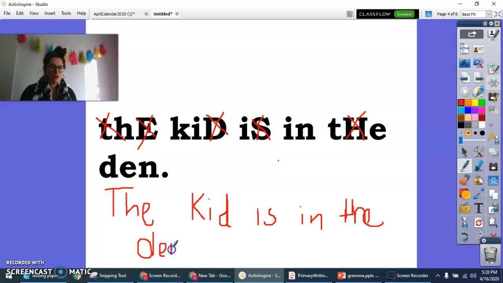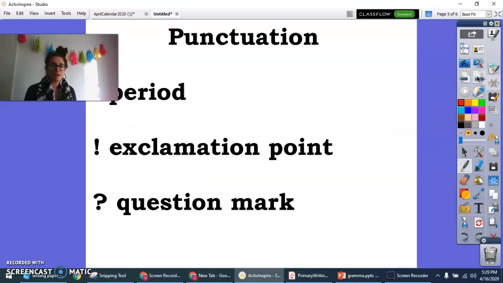All right, boys and girls, in your packet today, you are going to be finding some rewriting the sentence to make sure that you are adding in the correct uppercase and lowercase letters. And I know that you guys are going to do an excellent job after practicing Miss Frank practice with me.